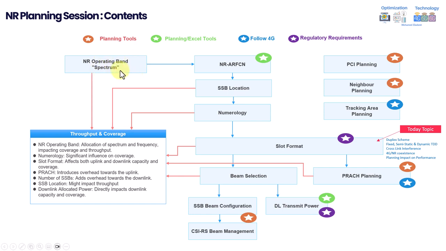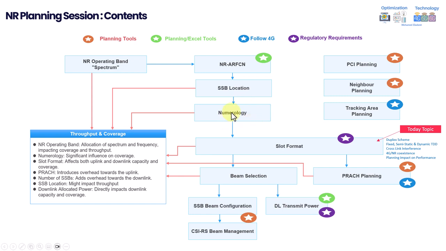We'll also go through how to verify or check the existing bandwidth or spectrum from the UE logs. Then we'll go through the theoretical understanding of the SSB center frequency, or the channel bandwidth center frequency, and so on. Then we'll give some very useful inputs about the SSB location. Whenever you configure the SSB location, you need to understand what impact it has on performance, whether throughput, coverage or other aspects. So this will be covered in detail.